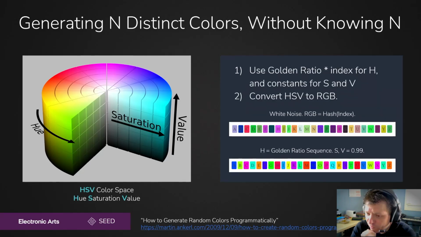Something important to note, though, is that to do this, you do need your values to be sequential, from 0 to n. In situations like this, you might find that you have object names, but not indices, and you might think that you can hash them and then put them through the golden ratio sequence to make these colors. But the problem is when you hash the names to get your indices, those indices are white noise. And when you put them through the golden ratio sequence, they are still white noise when they come out. So you're going to get results like the top. So yeah, you need sequential indices for this to work.